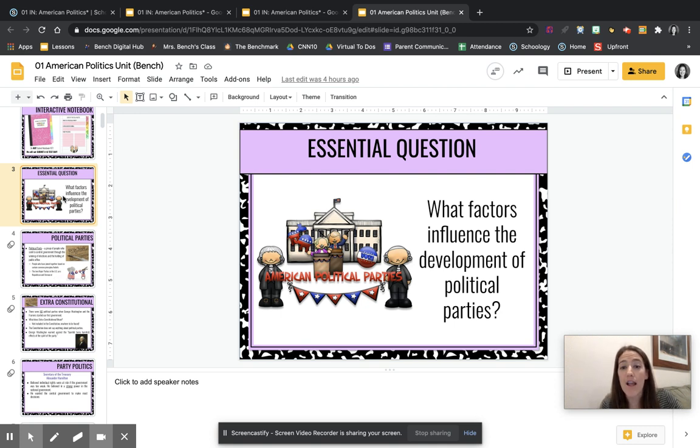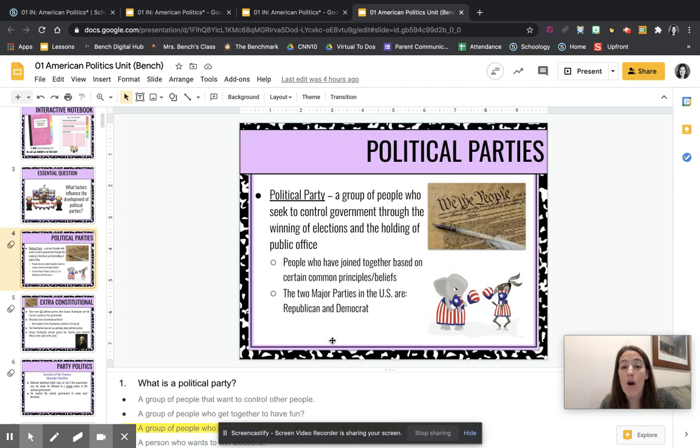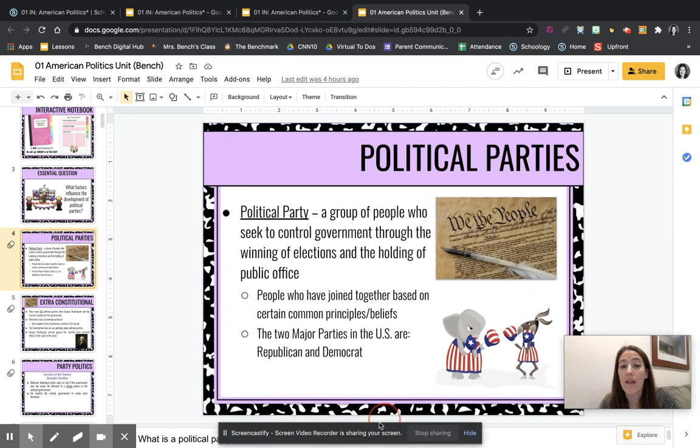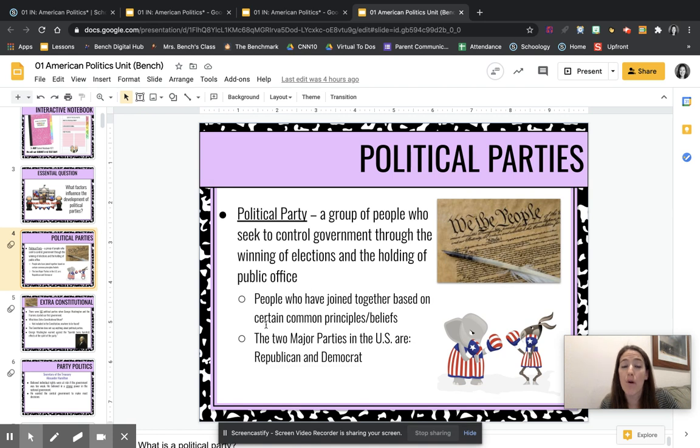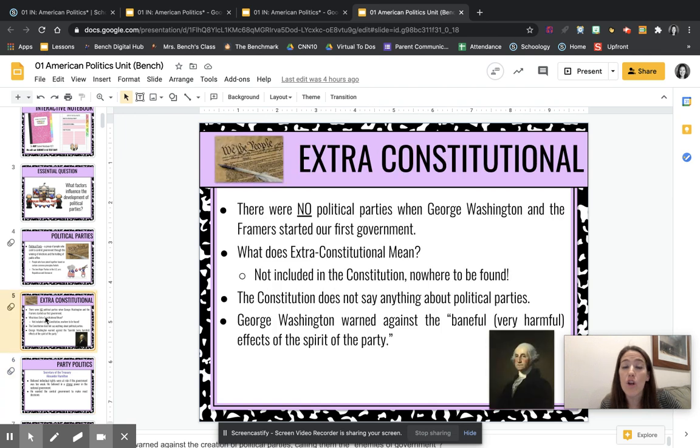So for example, I could put a question here about what is a political party. And so I would explain what a political party is, and then I would have a question right after it. I could explain here what extra constitutional is. And then again, right after the slide, an edPuzzle question would be generated. These checkpoints are key in order for you to understand what we have gone over. And in addition to that, these checkpoints are actually summative assignments. And so they are big for your grade, 70%.